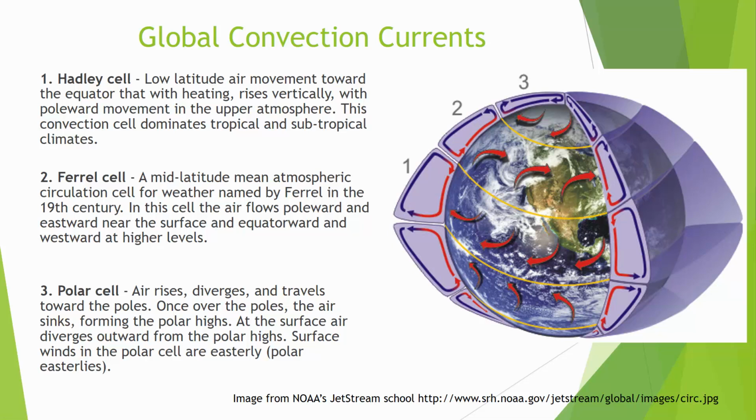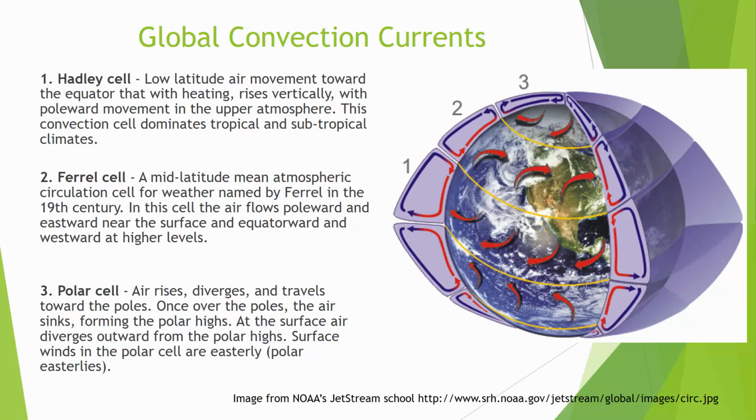So as we've discussed, the seasonal changes on Earth, so the tilt of the Earth, and then the fact that we have differential heating on Earth because of the location of land masses and how they're different in different hemispheres, all of that causes convection currents on Earth to be somewhat more complicated than we might have predicted. And so here on this slide you can see the three main different convection cells that we describe on Earth.